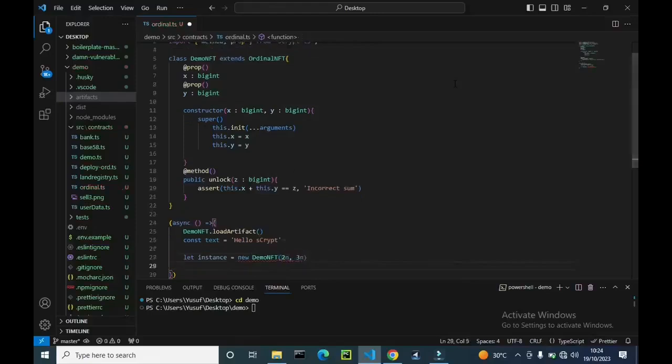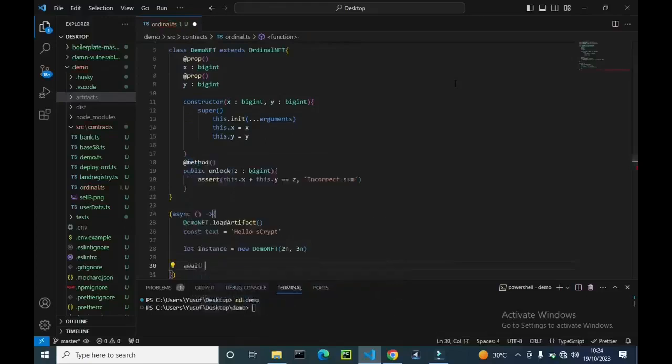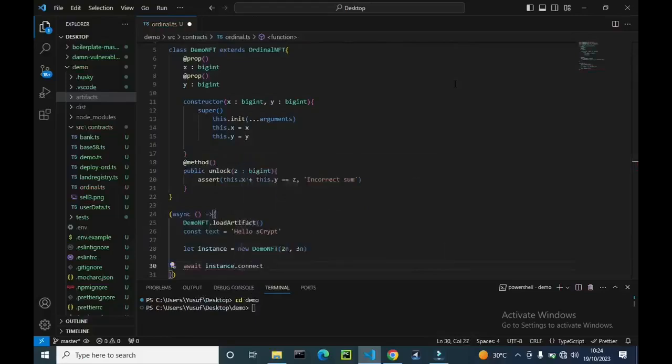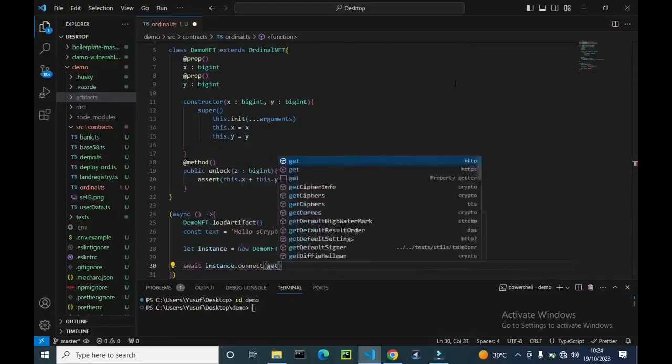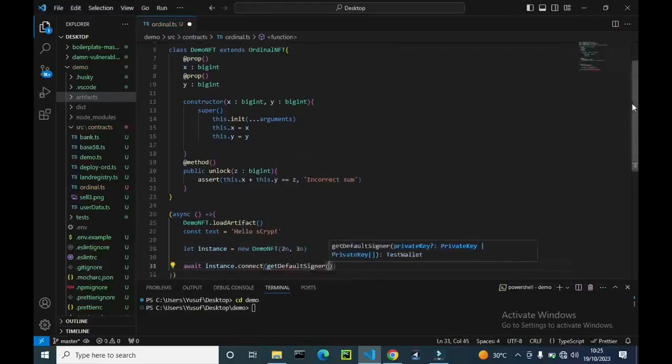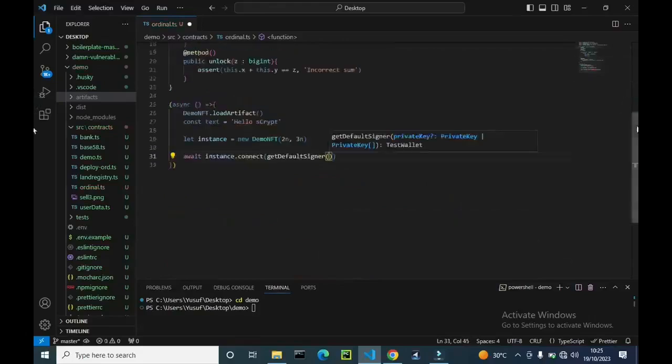After that, I'm going to connect it with a signer, and in this case let me use the default signer. So let me connect my instance with getDefaultSigner, as you can see here in the IntelliSense, and I connect my instance with the signer.